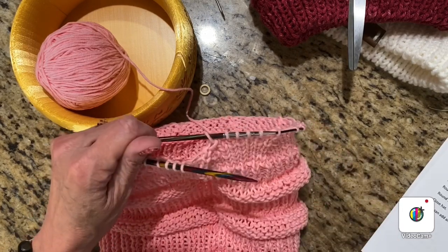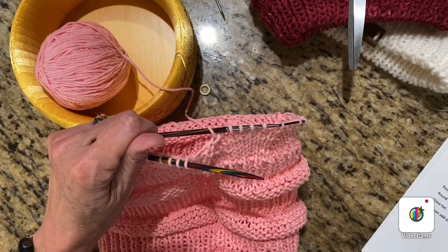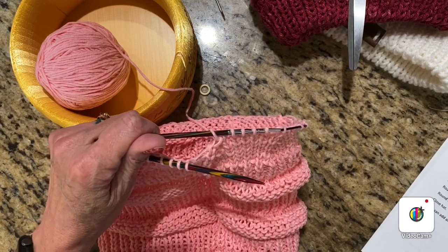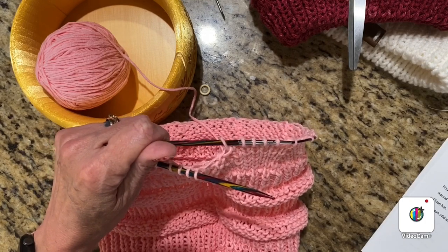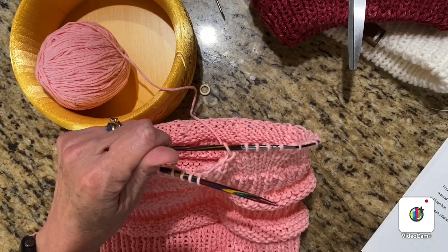You just decrease each row until you knit 2 together of every stitch. So your next row would be knit 3, knit 2 together, and then your row after that would be knit 2 together, then your row after that would be knit 2 together, and then you close off your hat.